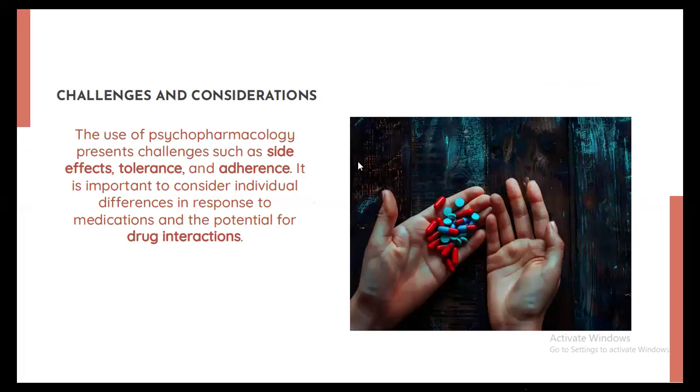So here come the challenges and considerations that a psychology practitioner, a psychiatrist, or a group of people have to deal with. Any psychopharmacology presents certain side effects. Any medication has certain side effects. Any psychotropic medication has basically four things to deal with. First, you have to understand the efficacy of the medication a person is taking. Is the drug very effective over a period of time? Is it a very instant reliever for the patient? Does the medication have a very good tolerance effect?